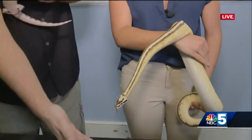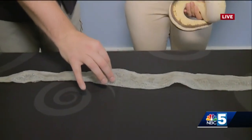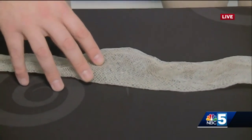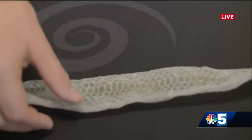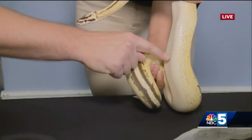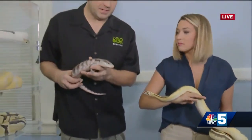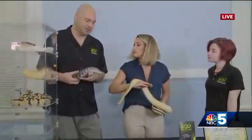What's neat to notice is that this is a perfect shed skin, meaning it's all in one piece. That means the snake was nice and hydrated when it shed off its skin. You can see the different parts of the body if you look closely. We can see the top area of the snake right here, and the underside — these are called scoots, the different parts of the scales, the underbelly of the snake, and you can see the kind of shadow of them here on the shed skin. It's a cool artifact to bring to events because people may just see a piece of shed skin walking their dog in the backyard.